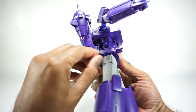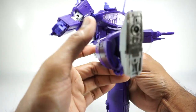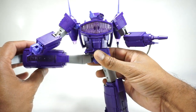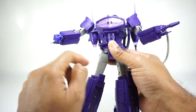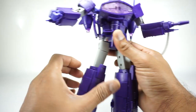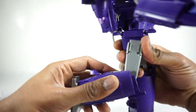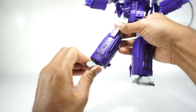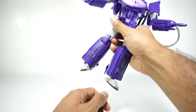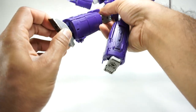You have a hip skirt here on the front and the back. The leg goes up to there on a ratchet, back to there, and out to the side on a ratchet as well. Rotation at the thigh and a rotation at the knee. You have a single-jointed knee on a ratchet that gets you 90 degrees exactly. You get an ankle tilt - it's very tight when you first get it, it is on a friction joint. So it tilts all the way to there, all the way up to there, back, and forward.